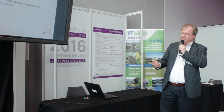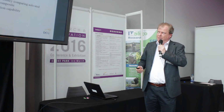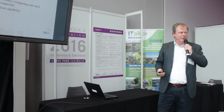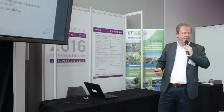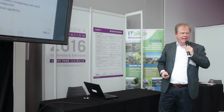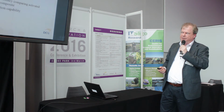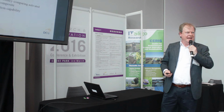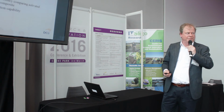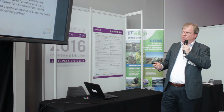So just to sum up, given the fact that we're coming to the end, in terms of the photocatalysis with graphene oxide composites, the actual preparation of them is fairly straightforward, but the problem is quantity of mass. That's another thing I would warn anybody proceeding with graphene: you don't get much mass. It's not like activated carbon, which is higher. It is indeed reusable. We've demonstrated that. It has higher UV efficiency and also visible light efficiency than the activated carbon composites did, because they can perform in the visible region. And they can be regenerated and have high absorption.